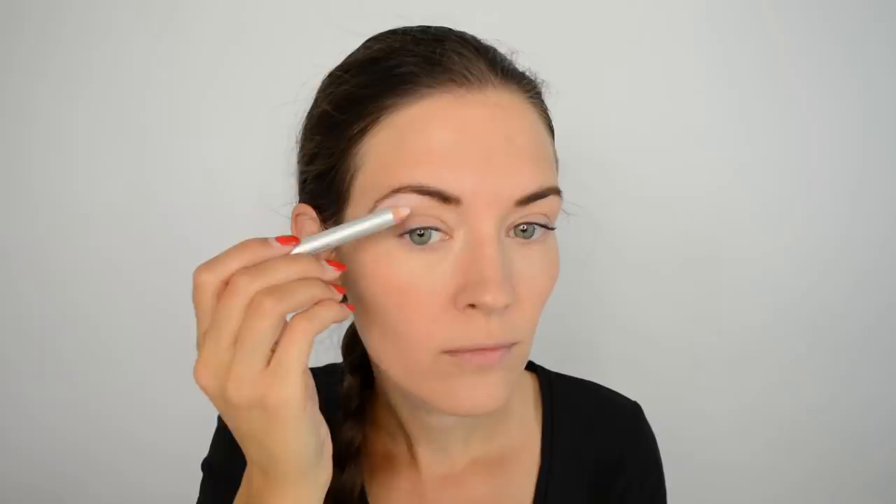Now I often get asked what eye shadow I'm wearing — it's not eye shadow, it's this pencil. It's for cool undertones, so it's a little bit lighter and more pink than my skin right now, which is why I'm using it. When I apply it very close underneath the eyebrow, especially on the outside part, it makes my eyebrow look a bit higher on the face and catches the light a lot more, so it looks like my eyes have more space to shine. In fact, I think this trick is what makes me look really awake — it's probably the most useful step in this video. I blend it under the eyebrow and towards the inside with a little sponge to make it look homogeneous.